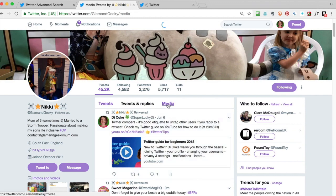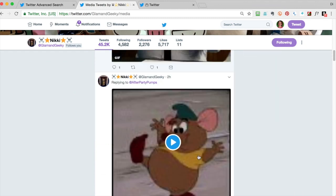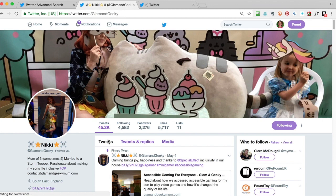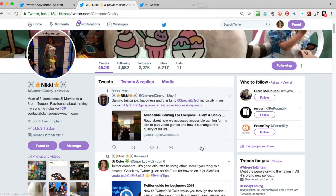If you click on media, you can also see if they're sending out any photographs for competitions too. So if you find a comper who's really into creative competitions, you can have a bit of a poke around on their profile. Everything there's going to be public, so it's no problem you having a look at it. It's just using a bit of initiative to find out where there are competitions.